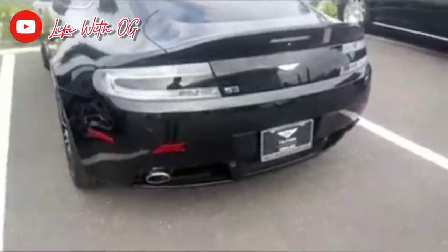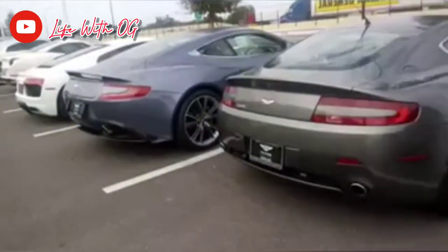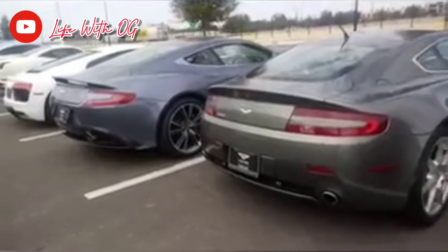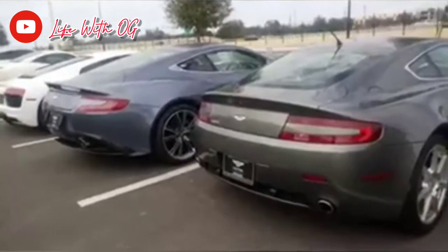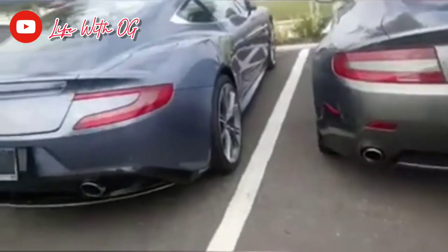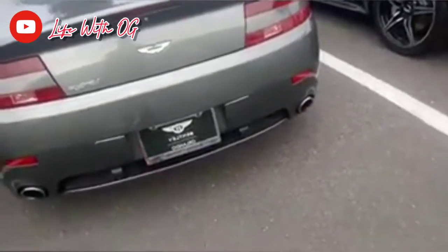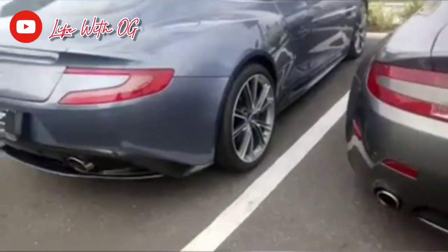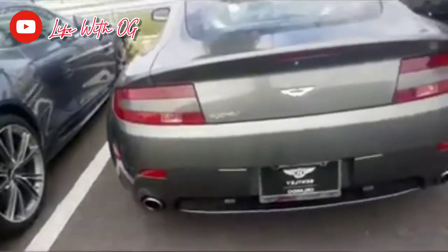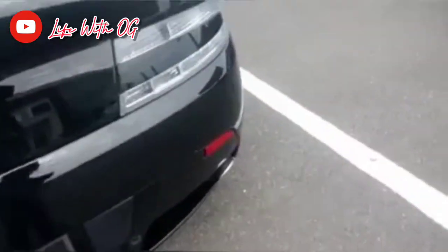That's a GTS for my viewers out there. I'm pretty sure y'all know what that is. All three of these are different. I like the tail fin on the back, the little wing on there, and how it has the little aerodynamics on that one. That's pretty cool. All three of these are so like the same car but so different. The one to my left is an all black on black, this one is more of a money green, and I like the blue with the wing and the carbon fiber. That blue one's probably my favorite. My second favorite is the GTS.